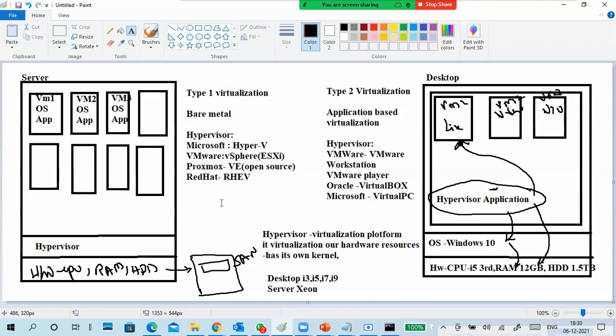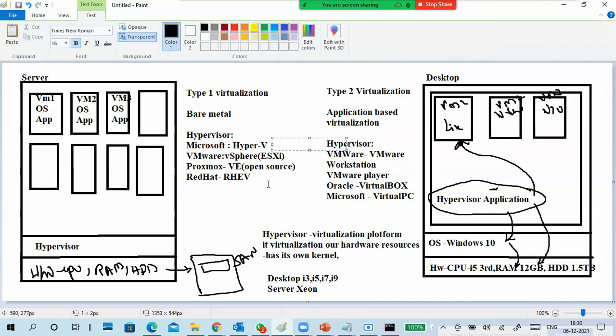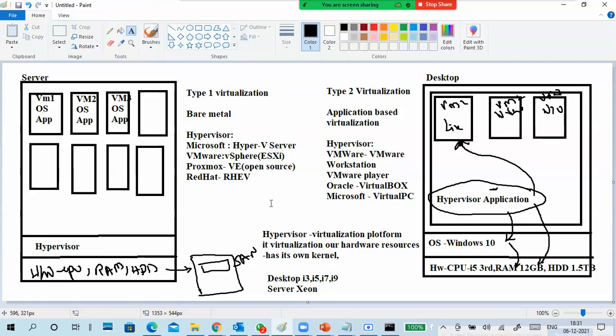So the different hypervisors are Hyper-V Server. Actually you should write it as a server, not Hyper-V Server. The latest version is 2019, and whether 2022 has been released or not we have to verify. Next, VMware vSphere is from the VMware organization, and Proxmox is an open source virtualization platform.